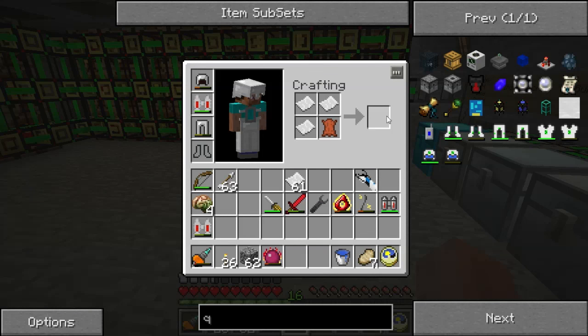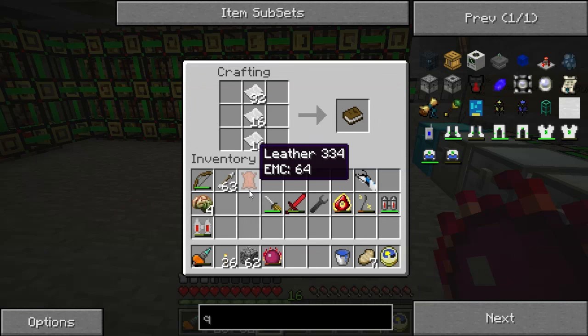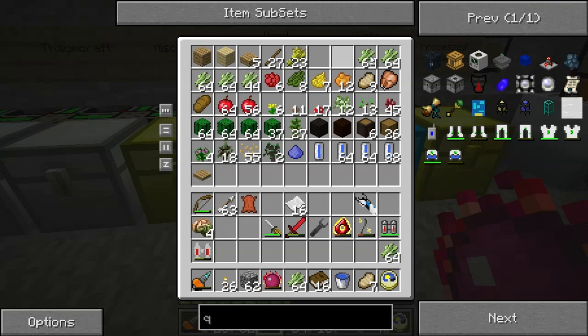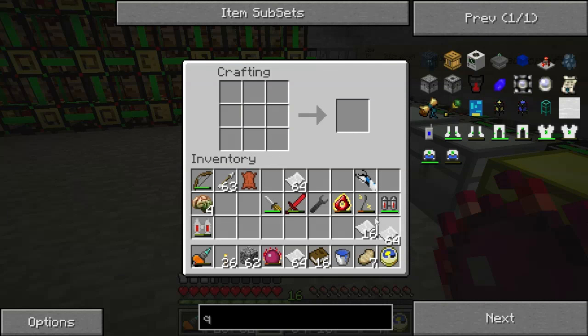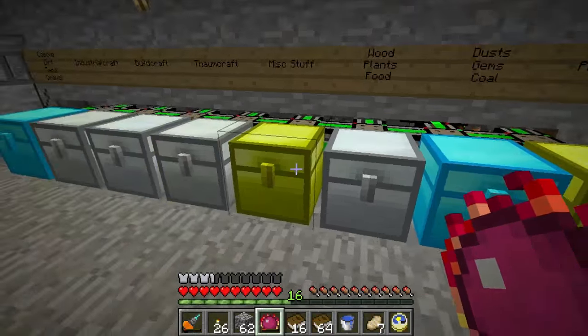Okay, what? Oh, that's right. This is before leather was part of the book's recipe. All right. I'll take that. I got some more paper in here. Well, I have a whole lot of this stuff. Oh, that's right. Alright, let's just throw the leather back in there since we don't need it.